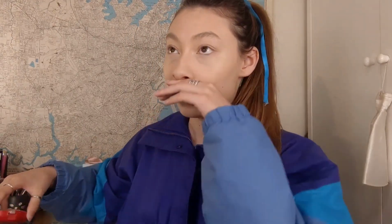I put my hair in a boring ponytail like this all the time, and that's literally the extent of it. And I want to have a signature hairdo. I know that sounds so random, but I'd love to have an iconic hairstyle where people look at it and it's like, oh yeah, that's recognizable as Emily's favorite hairstyle. You know how Ariana Grande, everyone knows she's got the ponytail. I want to have my own thing. Obviously I'm not as iconic as Ariana, but have my own thing. But I don't know what it would be.